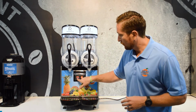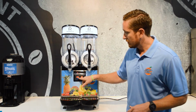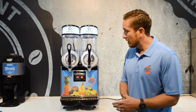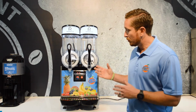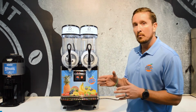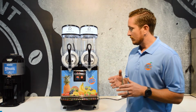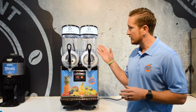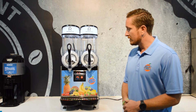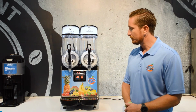When we're on freeze mode here, you can see that there's a countdown, and it started at 300 and it's going down. It'll go down to 0, and when it gets to 0 the compressor will kick on, and what you'll see here is you'll see A and then a number, and B and then a number, and that number is the temperature of the product in Celsius. So water freezes at 0 degrees Celsius, so you should see the product start to freeze when it gets at or below 0. And that's a good way to keep tabs when it's in cold drink mode as well, in terms of what temperature the product is when it's in the bowl.